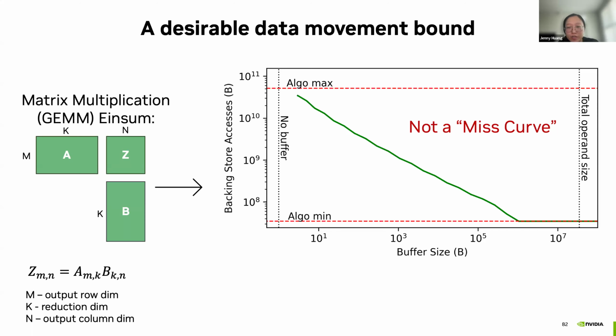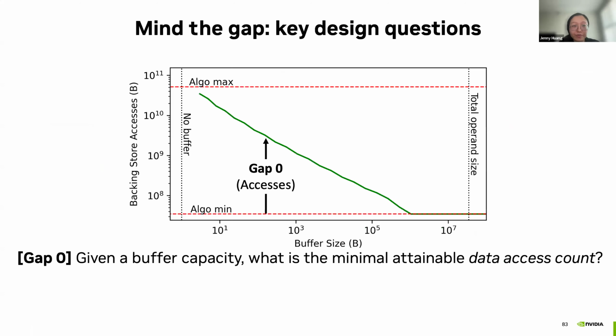And we refer to this curve as the ski slope diagram, as we see that the data movement always monotonically decreases with the buffer size increase. And with this kind of diagram, we are able to answer a few very important architectural design questions for a tensor algorithm.